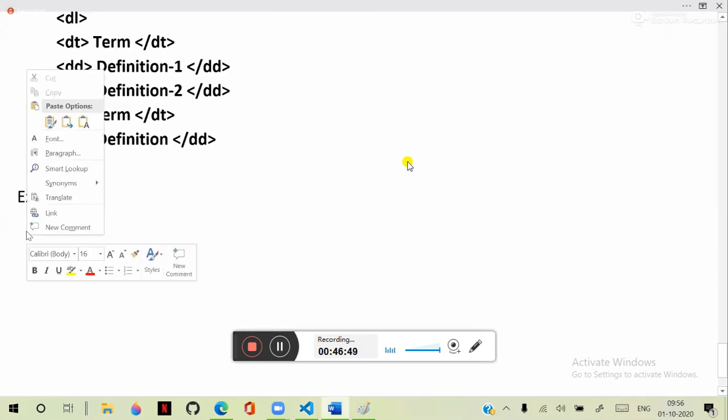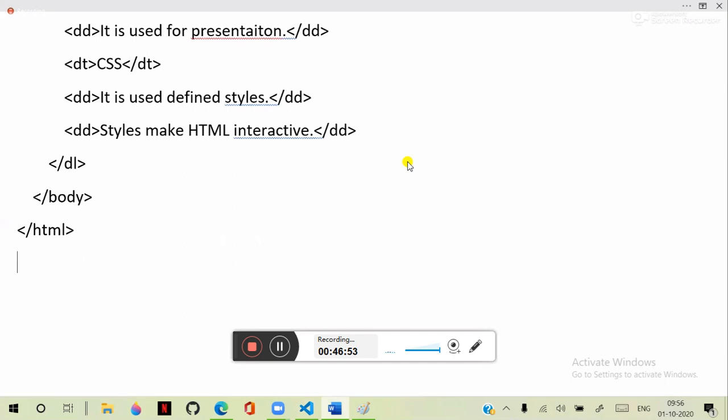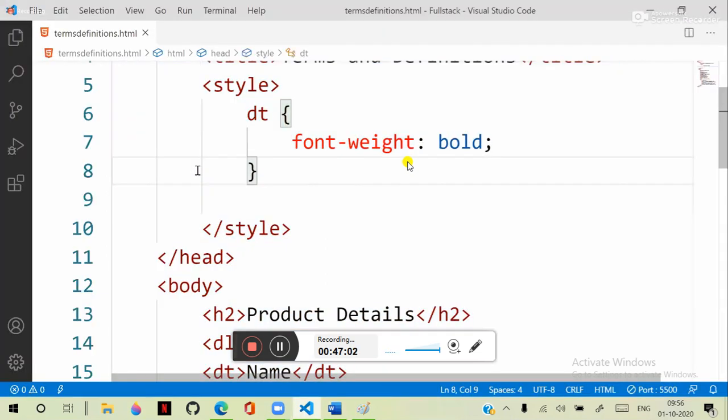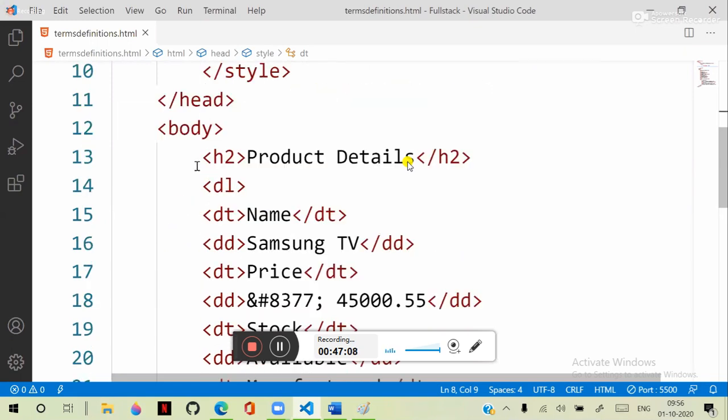Let's see. That means regularly in real-time websites, you will see terms and definitions just presented, but a lot of effects will be there for them. For example, here I am configuring a lot of terms and definitions.